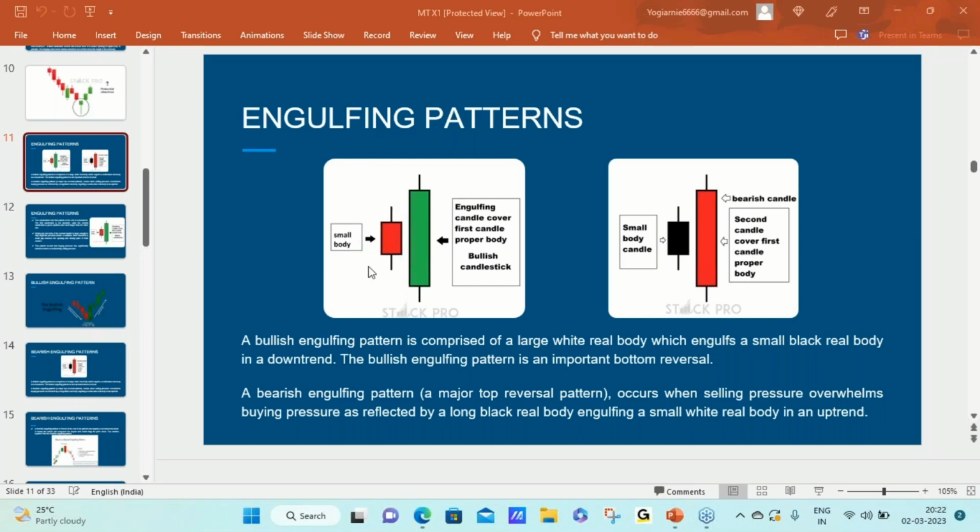Do you see this red candle is overshadowed by the length of the green candle here? See, I'm talking about the length of the candle. You need to take from high to low of both the candles. Don't you think the length of the green candle is overshadowing the length of the red candle? So this is called engulfing. When the smaller candle is red and the bigger candle is green, it is called bullish engulfing, right? After a small red candle, there is a huge green candle, which is nothing but overpowering of buyers over sellers, right? When you have a huge green candle, it indicates the strength of the buyers, right? Yes or no?